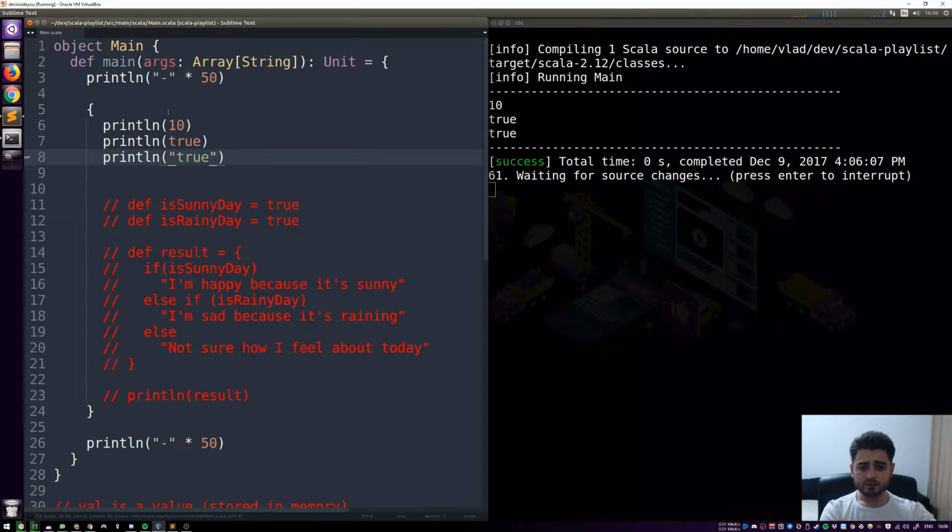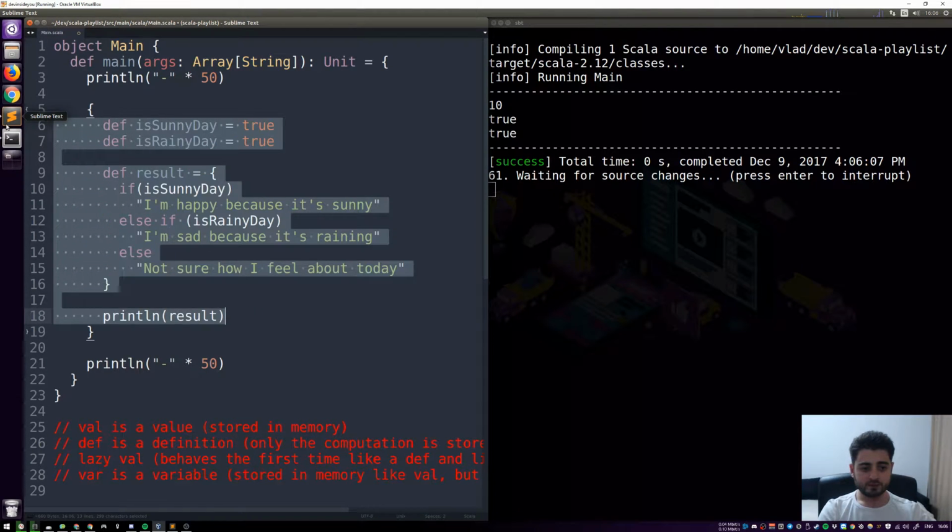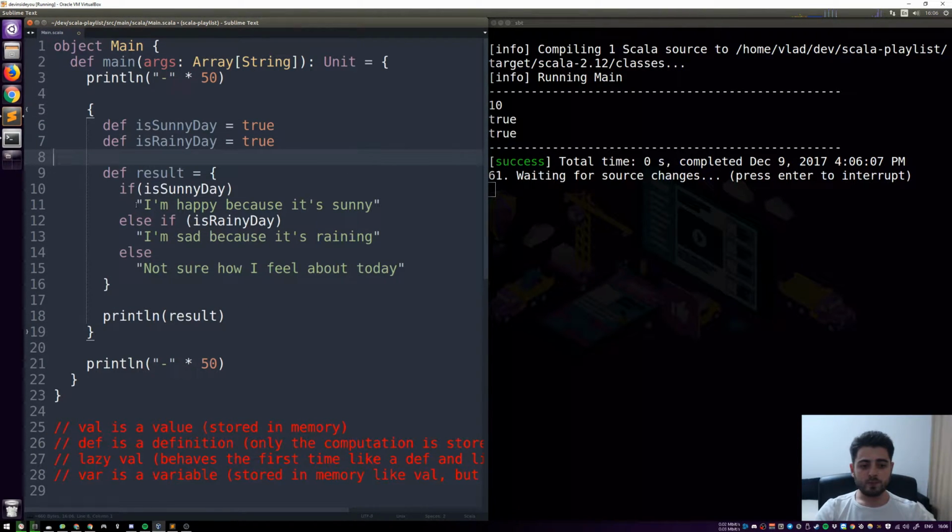So print line doesn't really care. Therefore, if we go back to our code from before, and if one of those branches all of a sudden is not a string, let's say 10 over here, it doesn't matter if it's true or false, because I'm gonna explain this whole thing much better in the next video. But basically, it doesn't matter if these guys are true or false, because we're talking about compilation actually.